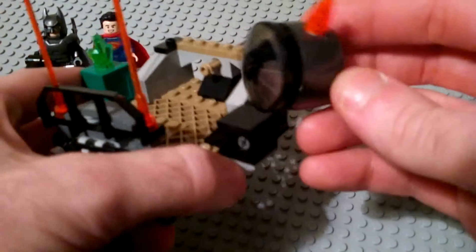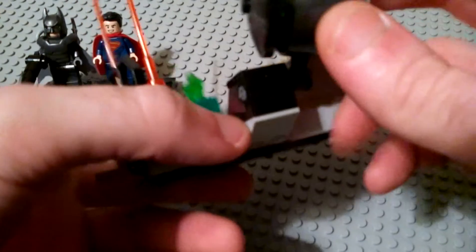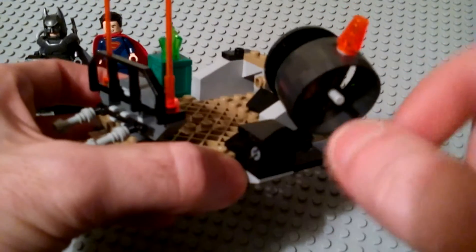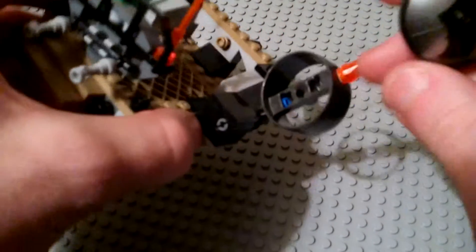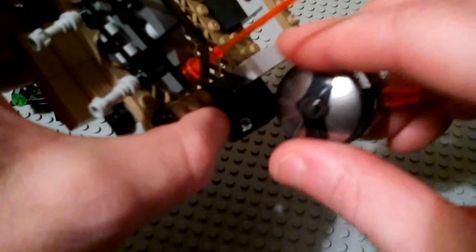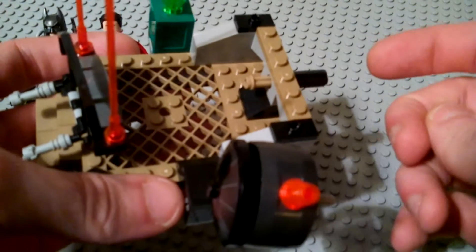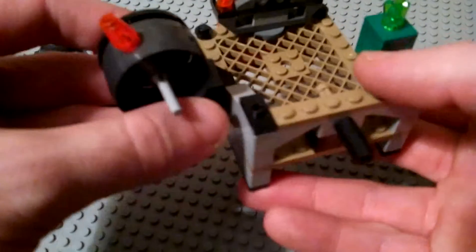This is the new really short ears, kind of Frank Miller style Batman logo there. It's cool they have it on the bat signal — you can turn it both ways and rotate it out a little bit. The way it's constructed, if you rotate it all the way around, it's actually built on a kind of flick fire missile, so you could bust out the light if you wanted and just have it broken. On the back there's also another little play feature — a lever mechanism where you can stand Batman and hit that lever on the back, and that would pop him off and knock him over.